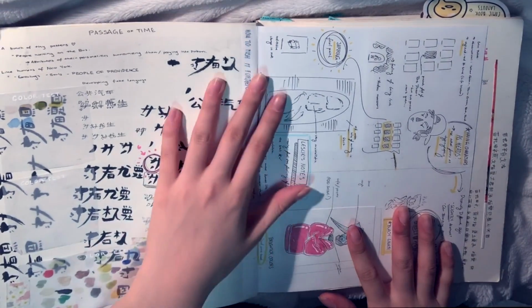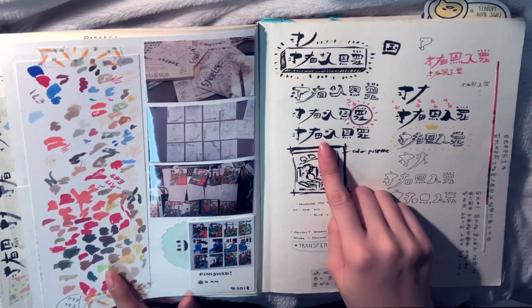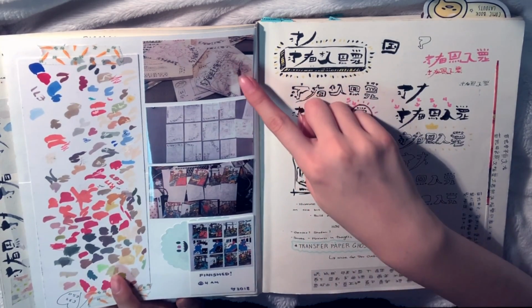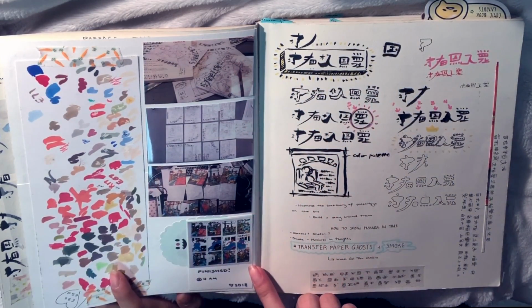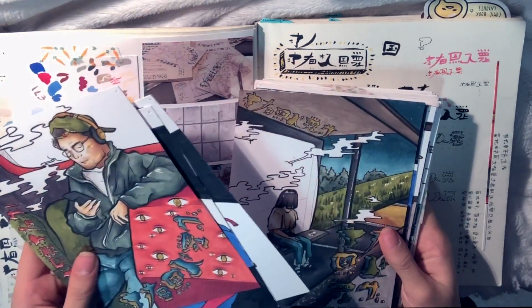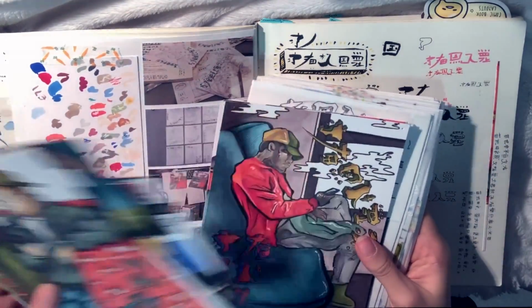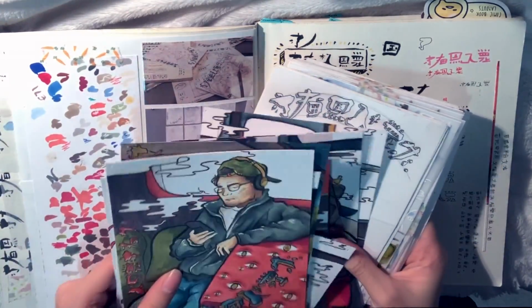These are some concept designs for a project that I was doing. I was trying to write something that looked like Chinese but wasn't Chinese, and this is my progress as I went through it. This is the finished product, these drawings that I did. I have a couple of them, as you can see. There are a lot of them.